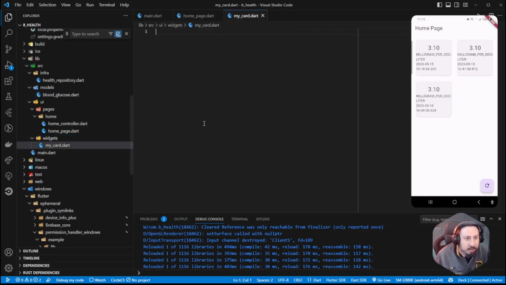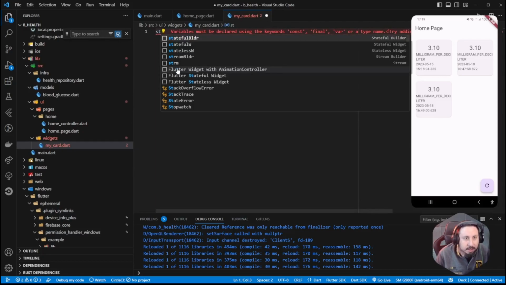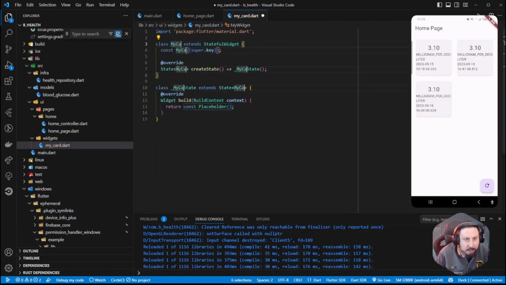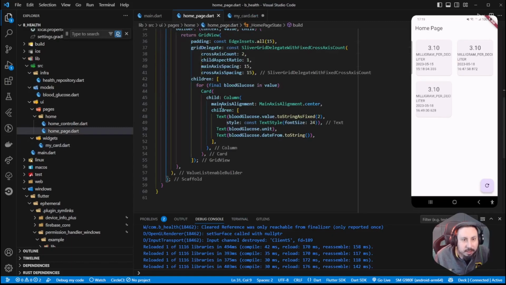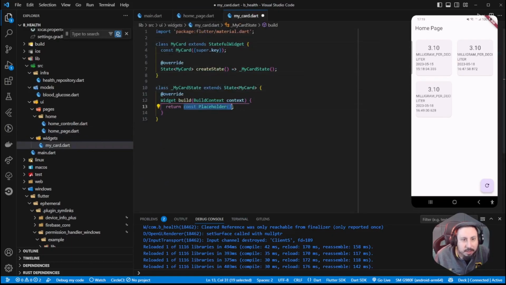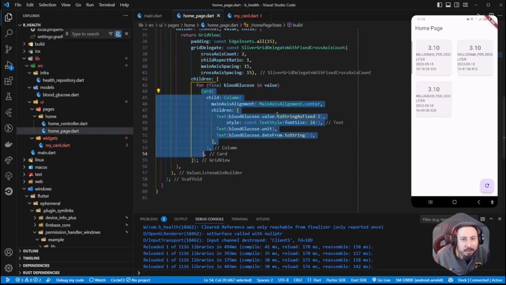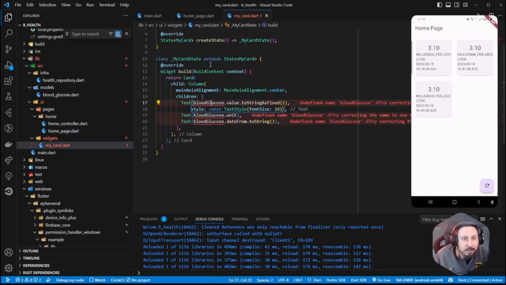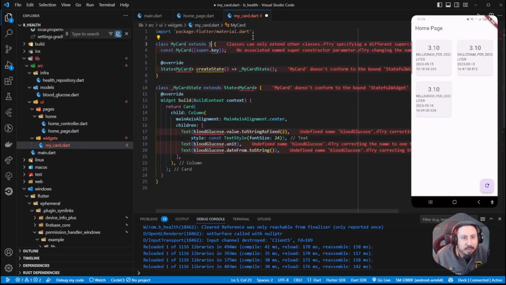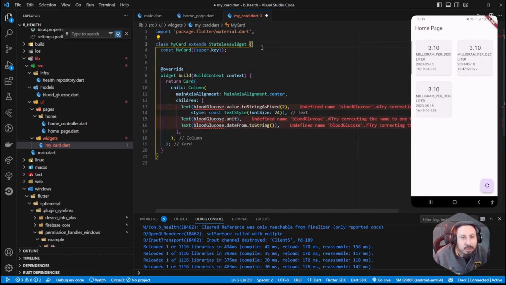My card dot dart, and this is stf, my card, and I will just copy this guy, put here. Blood glucose will be our parameter. What is this? Is a blood glucose parameter now. Stateless. We don't have stateful because this is just to show some data.